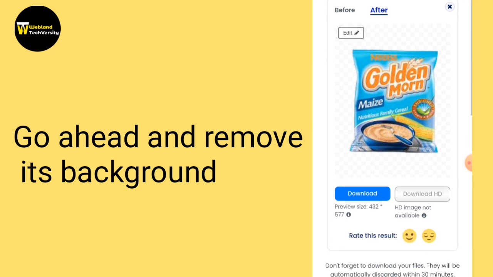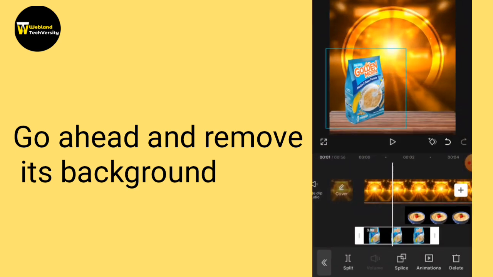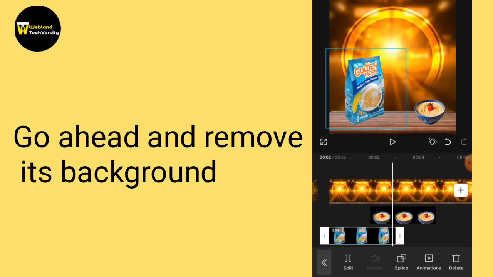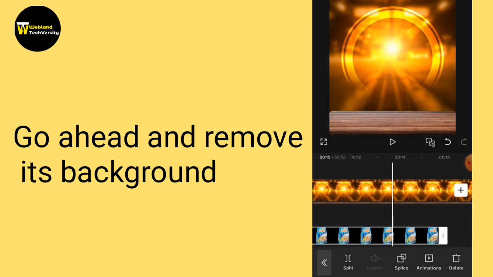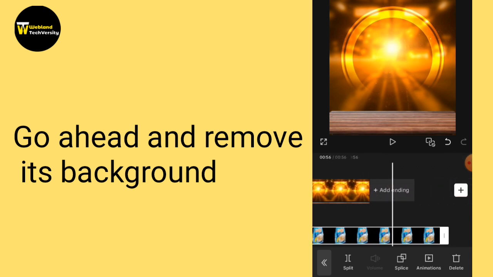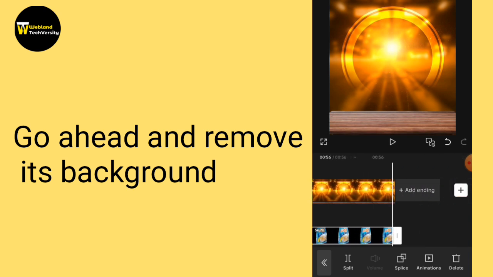This is now the after. Once it's done, it's on PNG right now. I'll now click download to download it into my phone. Okay, once it's downloaded, that's how this very image is done. So I'll go to bring it into the picture as well, because this one I'll have to drag it to reach the end and to make it up to 1 minute.